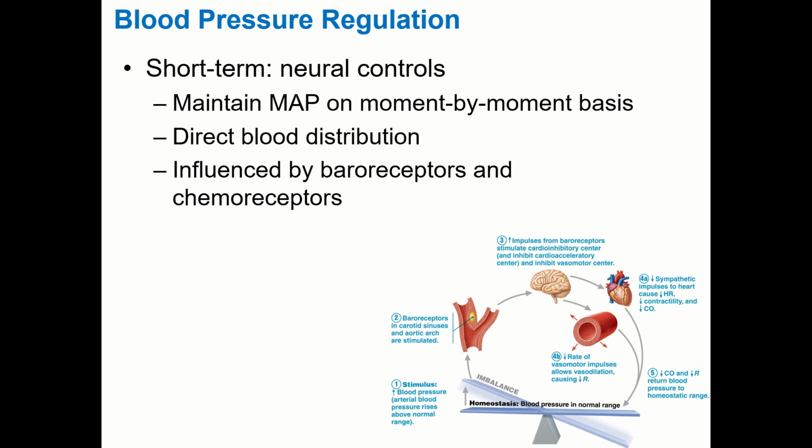So remember, thinking about what we've talked about recently, the sympathetic side is connected to the SA node and the AV node as well as the left ventricle. So if we have sympathetic activation, we can increase heart rate, but we can also increase blood pressure.